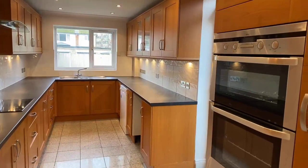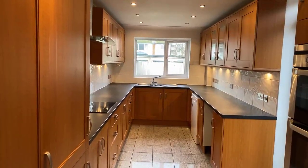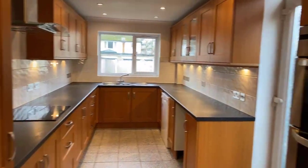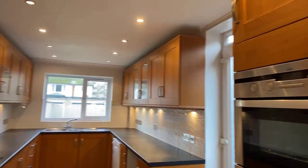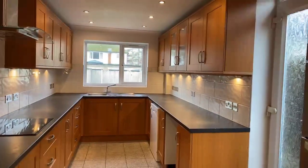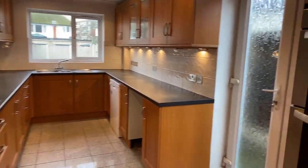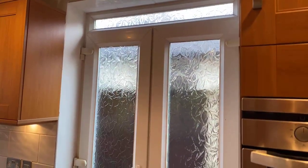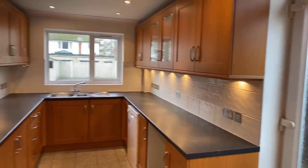Through to the rear of the property we have a really nice sized fitted kitchen with plenty of wall and base units and lots of storage space. There is an integrated fridge freezer, an integrated high-level oven and grill with an electric hob and extractor on the opposite side, and space and plumbing for both a dishwasher and a washing machine. There's also a pair of French doors out to the side access, which leads to gated access back to the front and out to the rear garden.